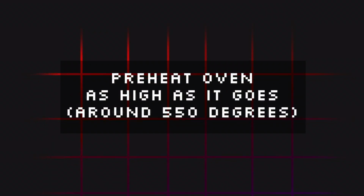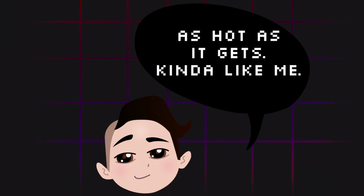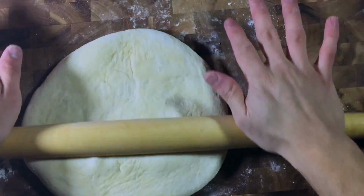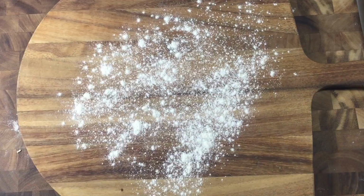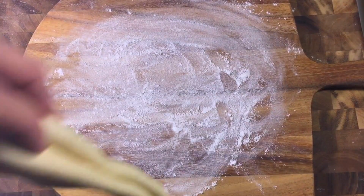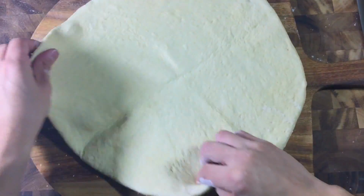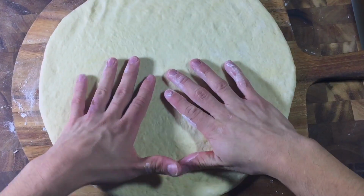At this point, you're gonna want to preheat your oven as high as it gets. Also, make sure to slide in your pizza stone or an upended aluminum sheet into the oven while the oven gets hot. Alright, now it's time to roll out. On a floured surface, of course. Once you get the dough to the size you want, about 12 inches, fold it into fourths and place it on a floured pizza peel. This is going to help us get it into the hot oven easy. Shake it around so you know that the dough won't stick.